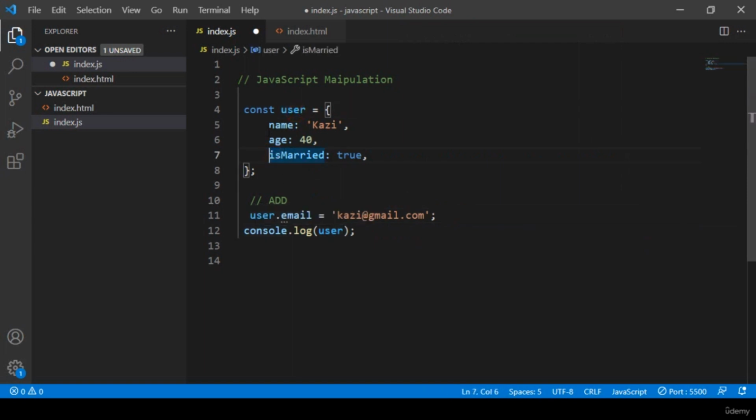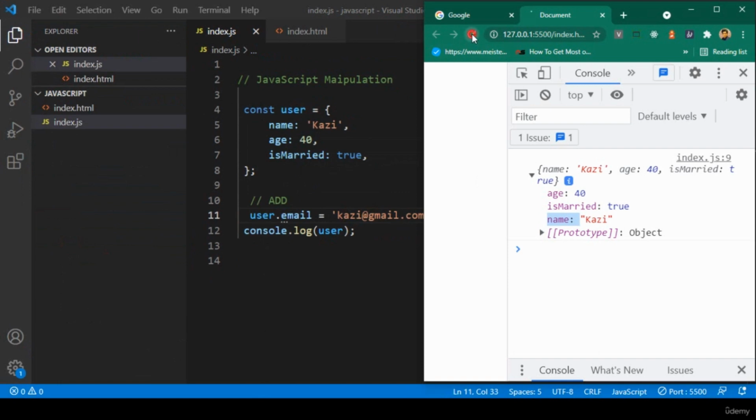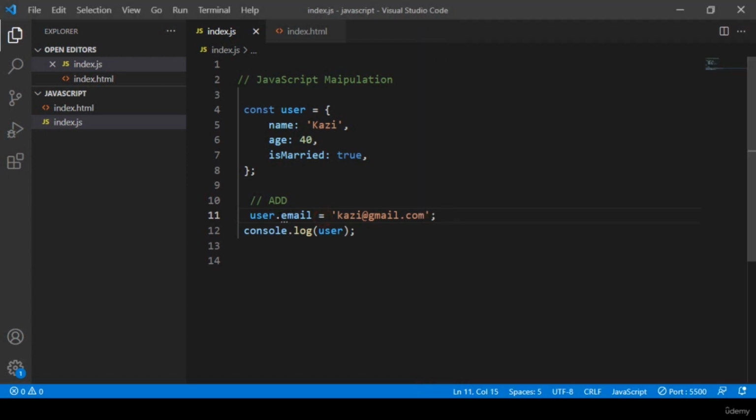Okay, here I added another property with the dot notation as the email, and that is our value, right? If you now click save all, and now if you click refresh, that should be another one. You can see now there is another one, the email property, and that is our email property value. So here I have done it by the dot notation.